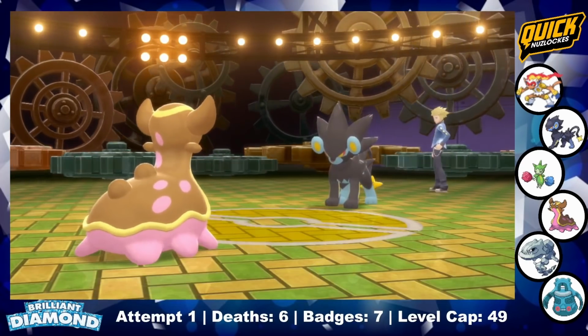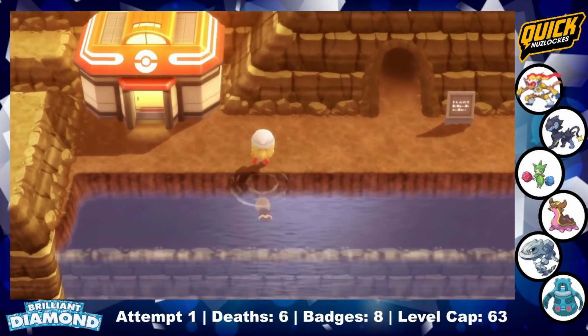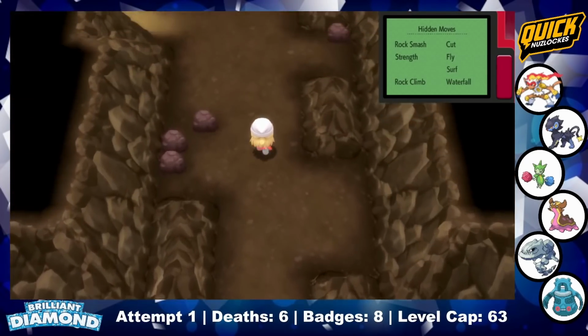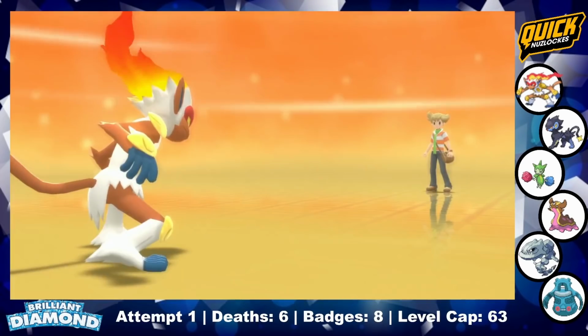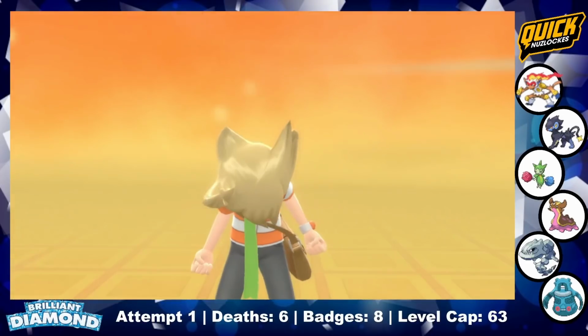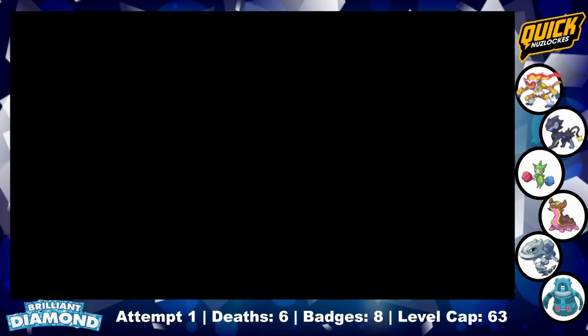We now have all 8 badges in Sinnoh. Now it's just a matter of swimming up to the Pokemon League. And I make it through Victory Road with no issues, and make it to the building to take on the Elite Four. I beat my rival one final time and head off to finish preparing for the Elite Four. And that's when this happened.